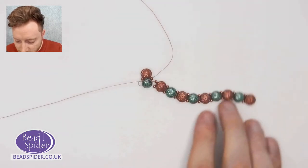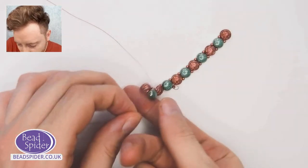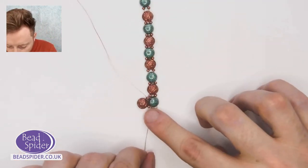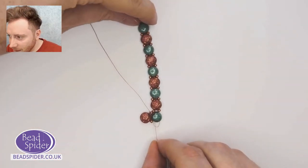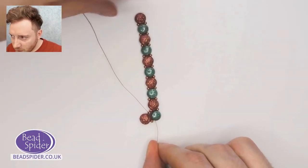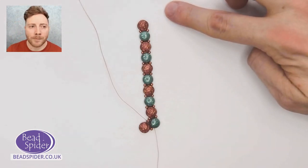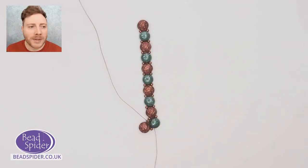There we go. And now see that? It's going to just pull itself nice and tight for me as I give that a yank. You'll see. Might twist a little. It's no problem. You can see it's a little bit loose, so let's just give it a little tug. And then if you just give this last bead a little pull, see how that thread was poking out? You give that last little bead a pull, hold on it. You can sort of use your finger to hold this bead and then pull, and it will get everything lovely and firm. Look at that, not a single gap. Easy. Really good.